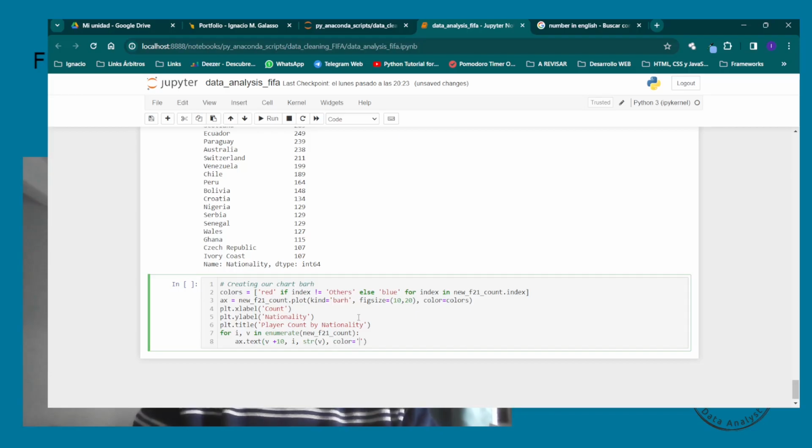Color is going to be black, and the position we want is going to be center.